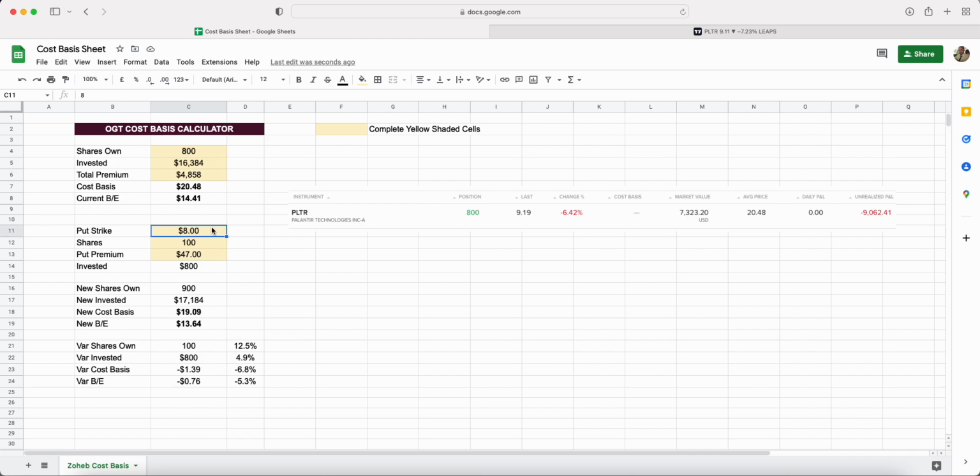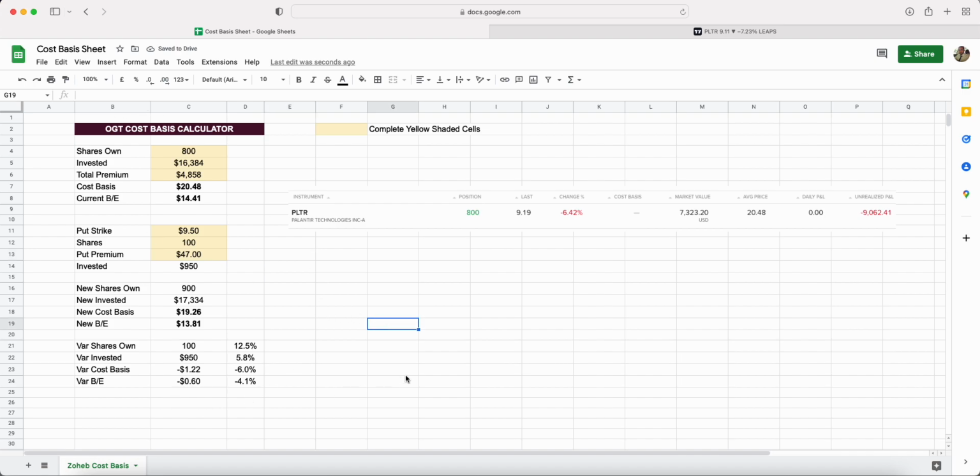So in the example of the 9.5, I did the 30-day put. So I made $47 divided by 950 collateral. That is 5% return in a month. So I made 5% of my money, and I've reduced my cost basis if I get assigned by $1.22 and reduced my break even by 60 cents. I think from a psychological perspective, to see that from a cost basis perspective will do good for my confidence level on this particular position.